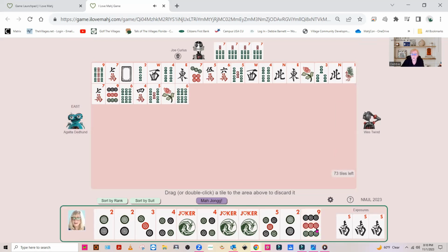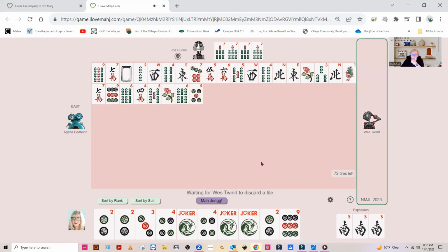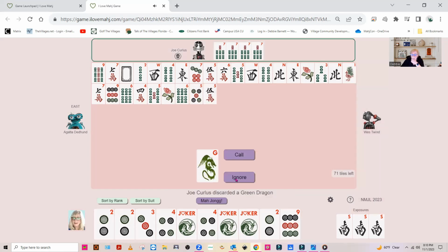Let's see, the 9 dot went out. The 2 is a little safe. So the 5 probably is the best bet since it's not out. It's the freshest to get out. 5 dot. 5 crack. Green.